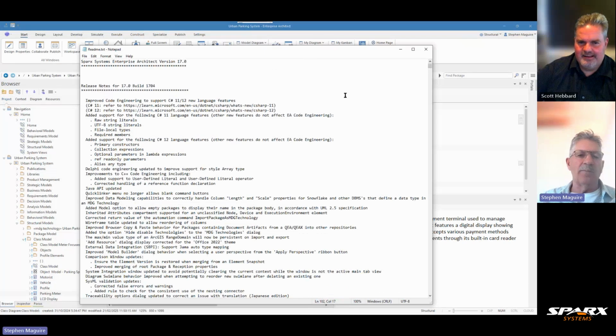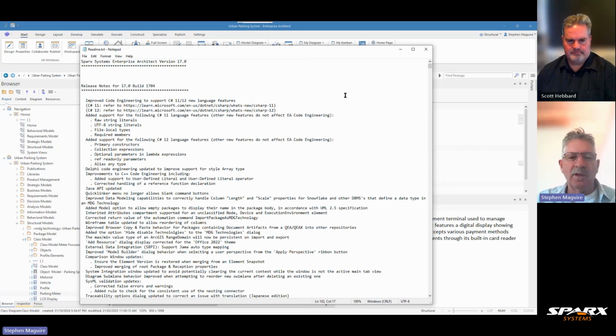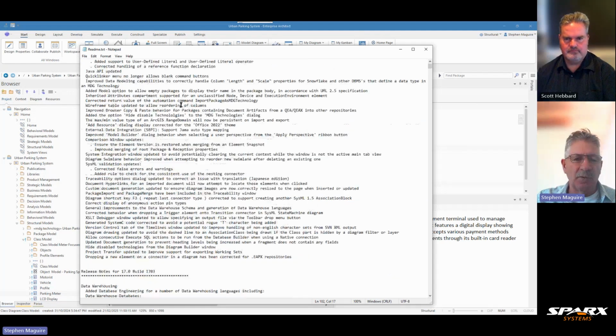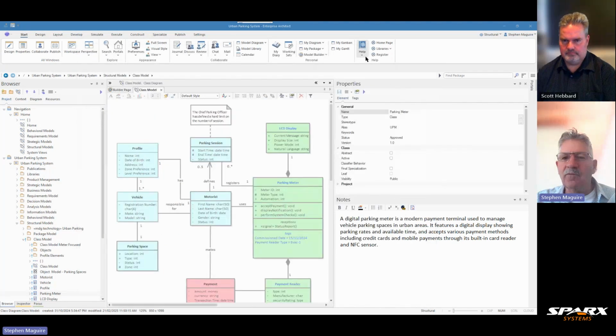Particularly if you've got people in your organisation who may have upgraded to a newer version, and you want to see whether that functionality existed in the version before or the build before. So it is broken up by build numbers there: 17.0, 1704, and we can go back and look at 1703. So that's a useful thing. Let's just move on from there a little bit.